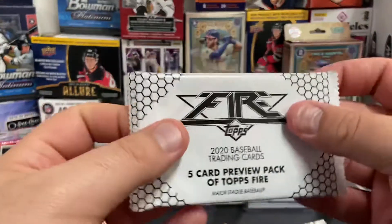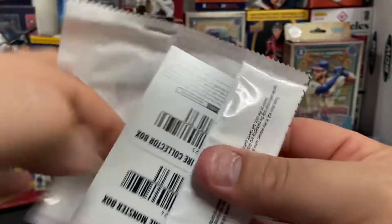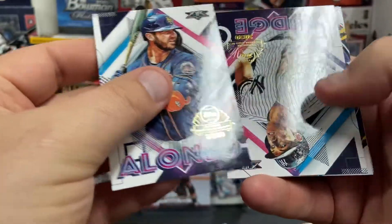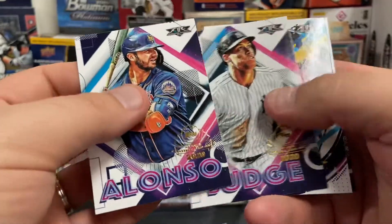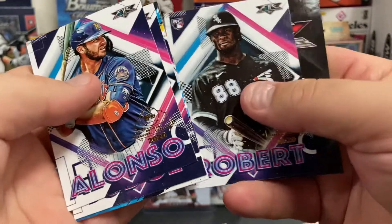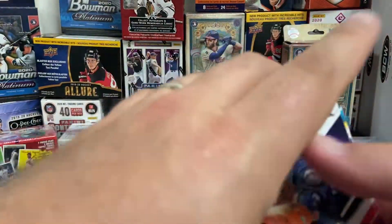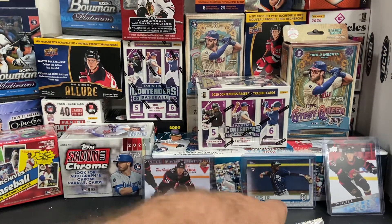Let's open up this fire pack - that's an extra one. I got 12 this time, which is highly unusual; usually you get 10. There's Pete Alonso - these look like the commemorative packs, cool cards. This is like the preview of Fire. There's Aaron Judge, there's a nice Mike Trout, Ken Griffey Jr., Luis Robert rookie card, and of course the preview of Fire coming. A couple of cool cards there - nice Luis Robert, Ken Griffey Jr., all those are cool.